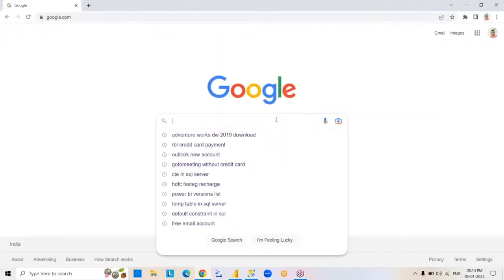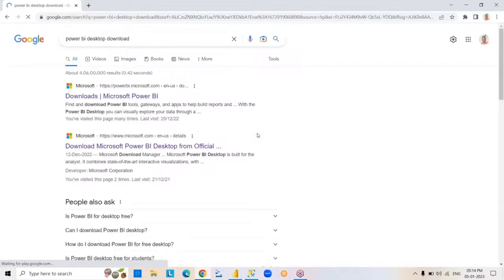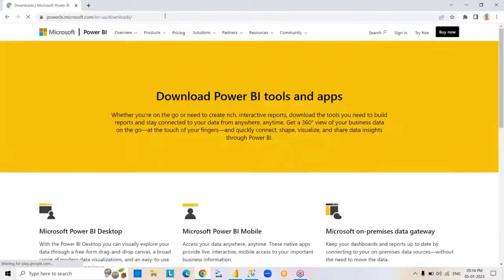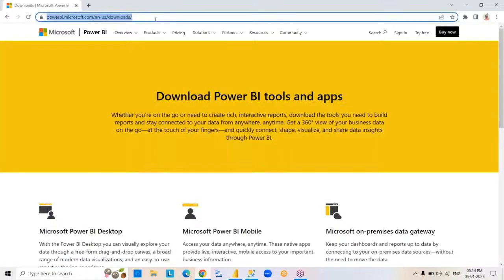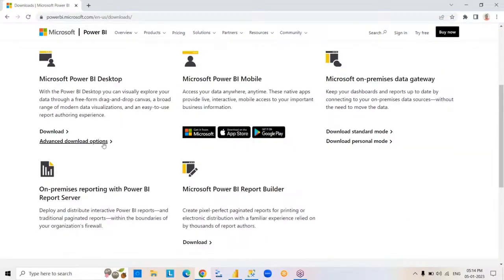Here type Power BI desktop download. So open this website. We are recording this website name here. Please check it. Okay? So scroll down here. Go to this.